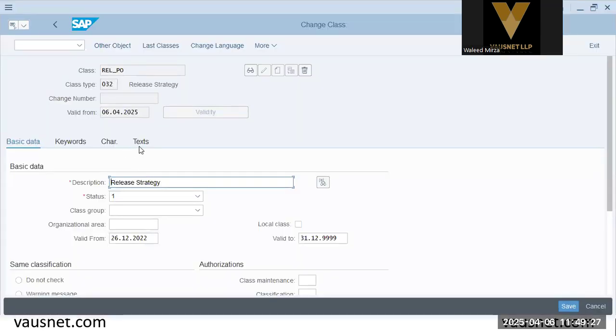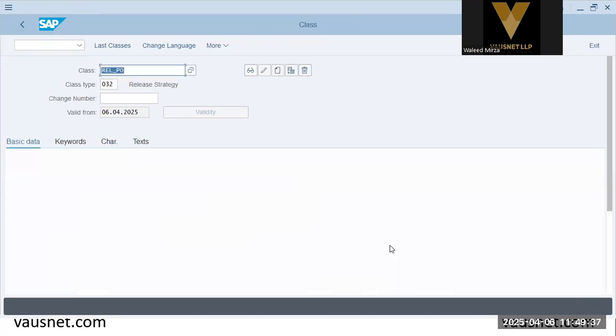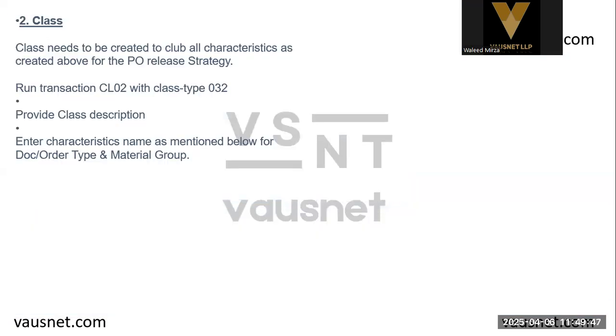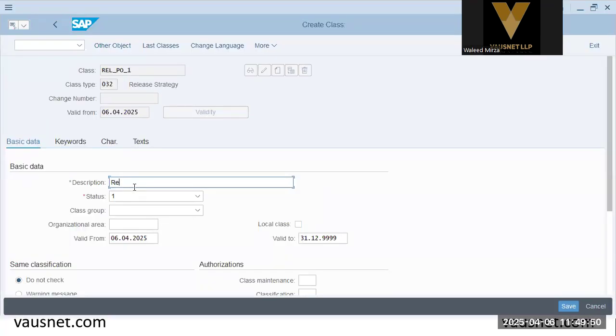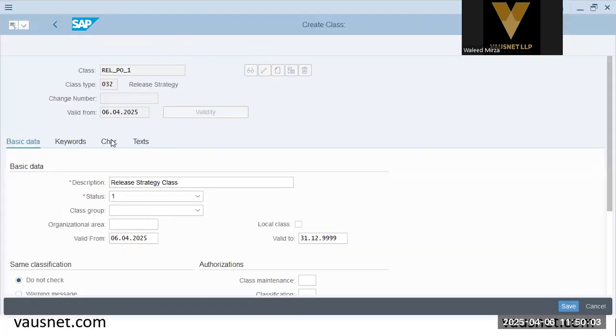Okay, release strategy characteristics that we have created just right now. Okay, Rel PO is already created, so we'll just cancel it. We'll create another one from the start. Rel PO 1, new. Okay. Release strategy class: document order type and material group characteristics.